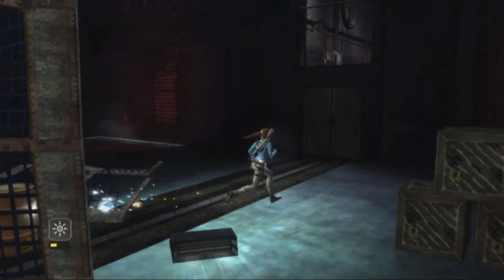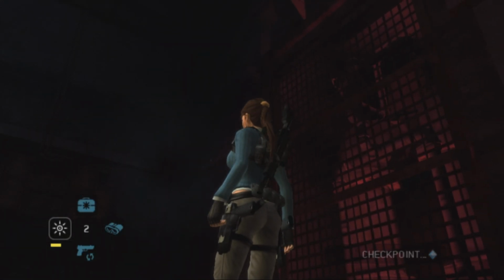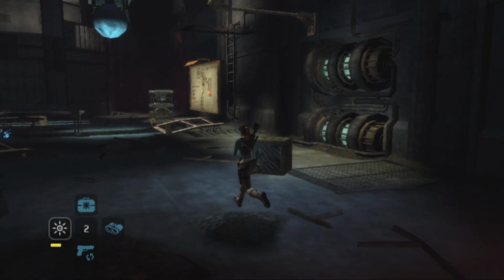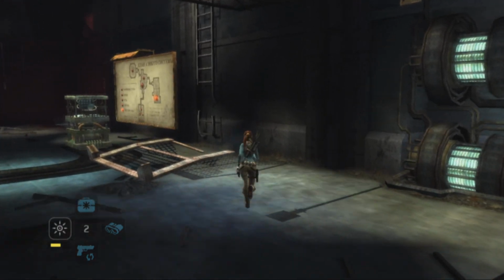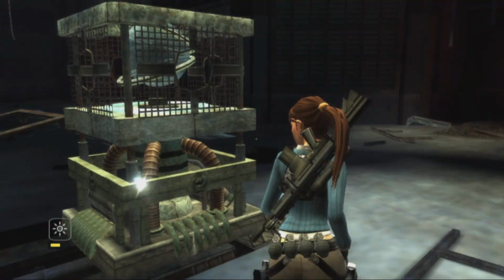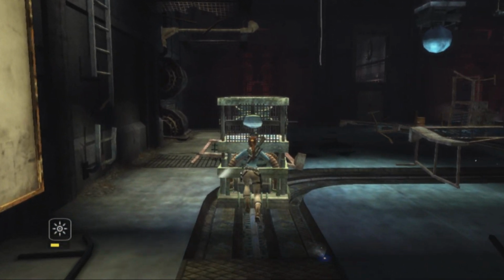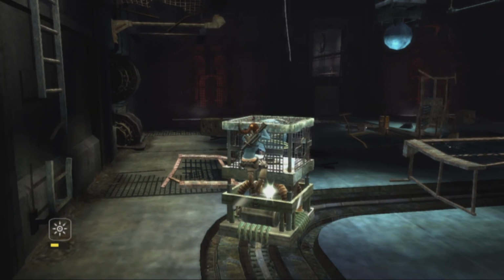So this part looks kind of a bit confusing. All you really have to do is move that. Well, first you have to get up. You're going to have to get up into the control room to turn the power on to the battery itself. So just push it over a little bit, that way you can jump to the ladder.